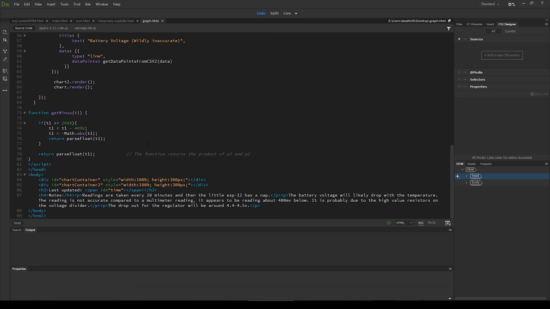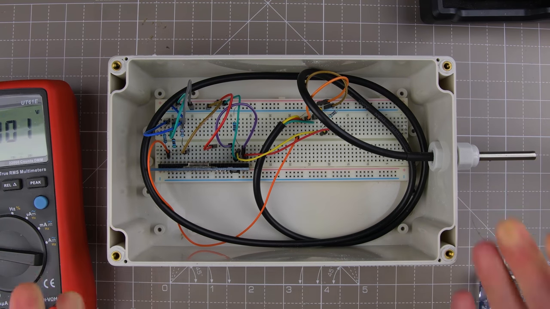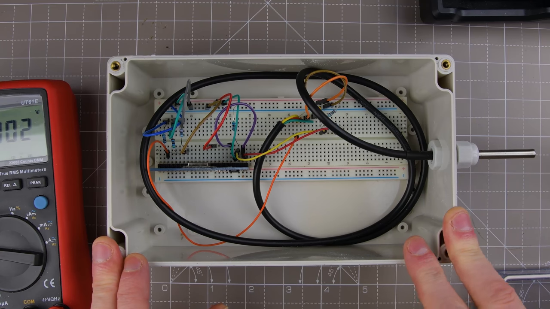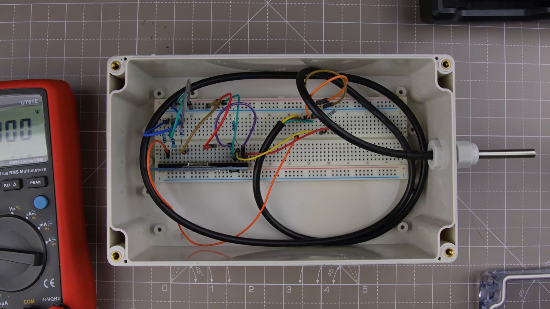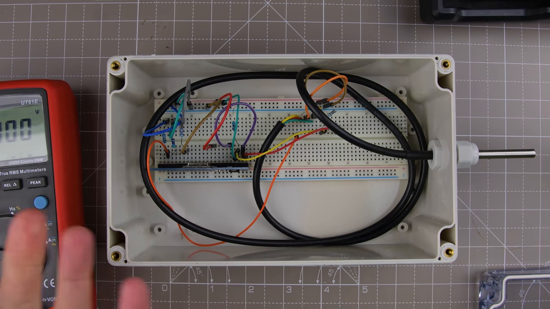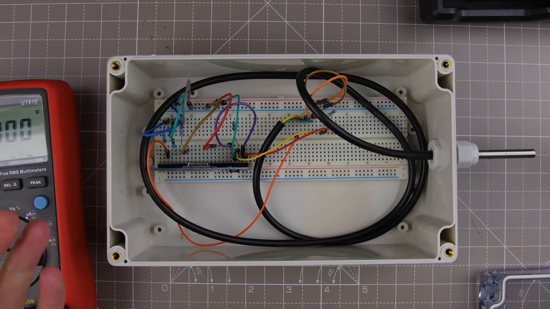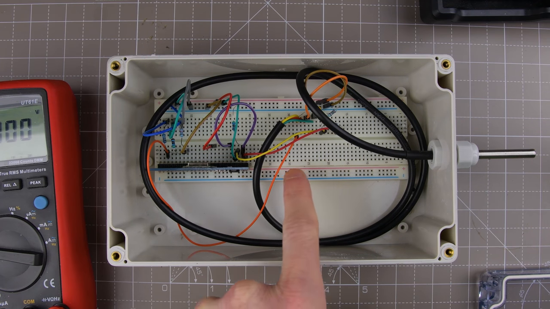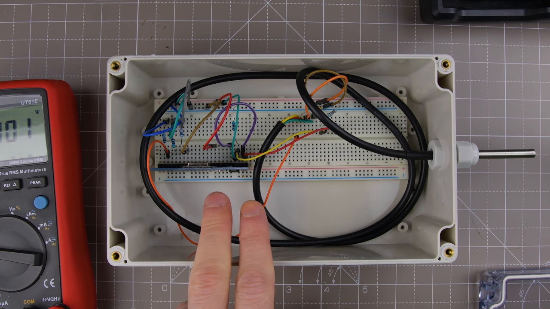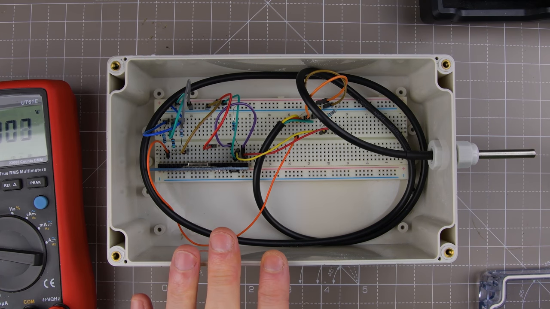So I think the next iteration of this, and I'm going to keep going with it because I like the idea, I think we're going to try and use an ATtiny85 to do the watchdog, essentially. So it will turn this on. This doesn't need to have a sleep timer at all, so it'll turn on the ESP8266. Once the ESP8266 has finished its call to send the temperature across to my server, then it will turn on a pin and tell the ATtiny85 to turn off the power. So it will just have a single loop. The ATtiny85 will go to sleep and hopefully use a lot less current.